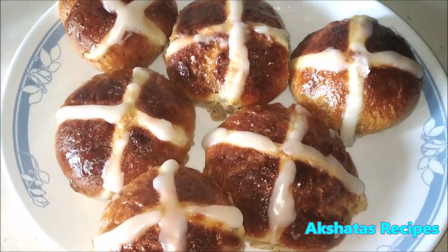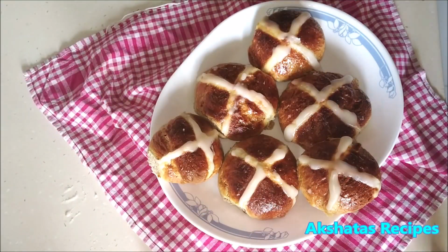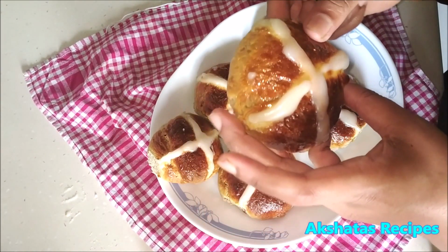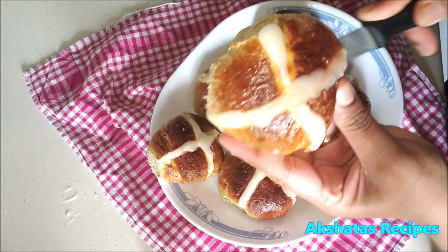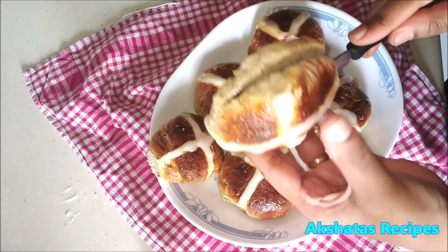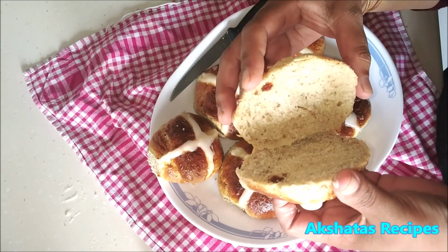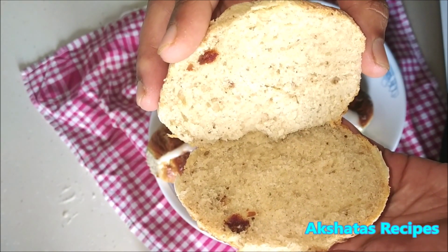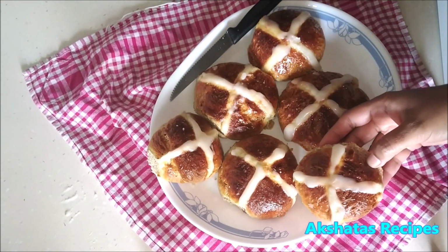And I'll also show you, when you cut into the bun, it's so soft. All you can do is just apply a little bit of butter and just have it. It's just divine. It's so soft, and you see that it's baked so well inside. You can be more generous and add a lot more of currants. I like a little bit of it, so I've just cut down on the amount of raisins I put in.